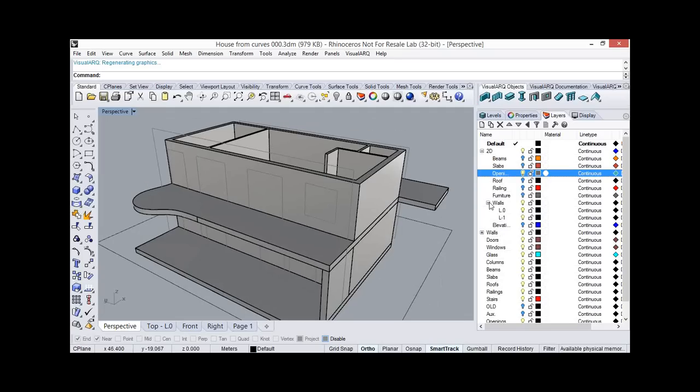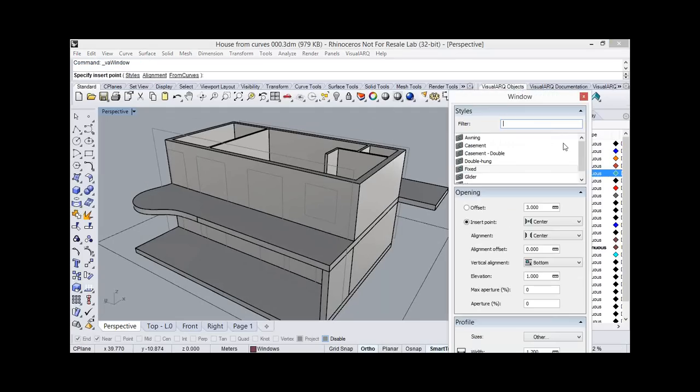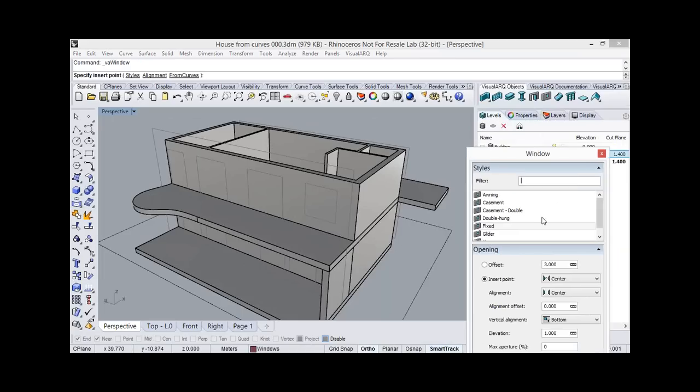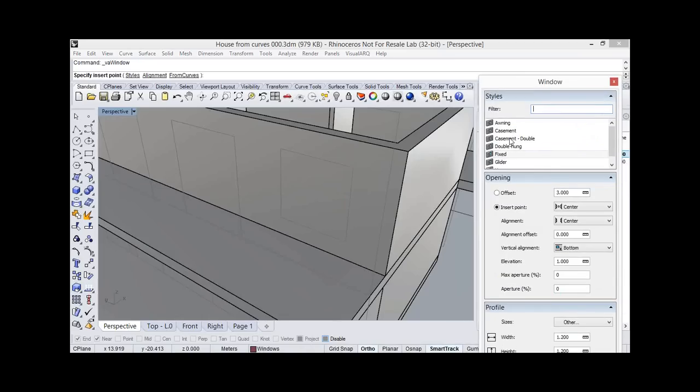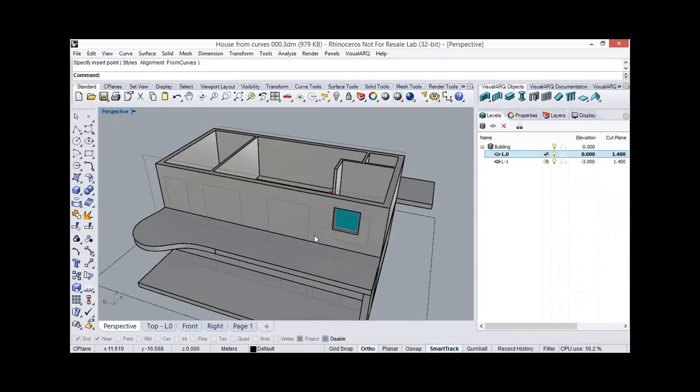Actually, if we didn't have them, creating the openings would be as easy as doing that. I just select one window style, and that's it. But I also have the option to create windows from curves.